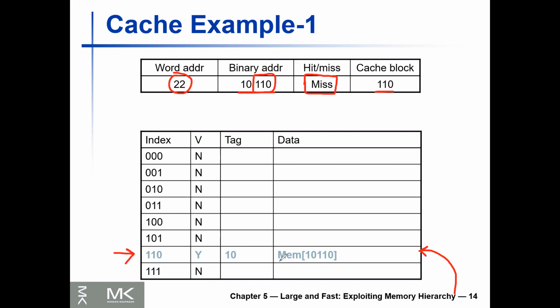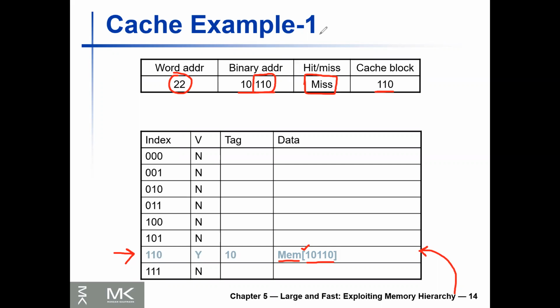Because we don't know what that data is, what we are writing is: go to memory and bring data from this address. So we are saying here is the data from the memory, from this address. We are writing MEM 10110, that is, memory at this address, whatever data is there, because we don't know what the data is. So we are writing the address and that.